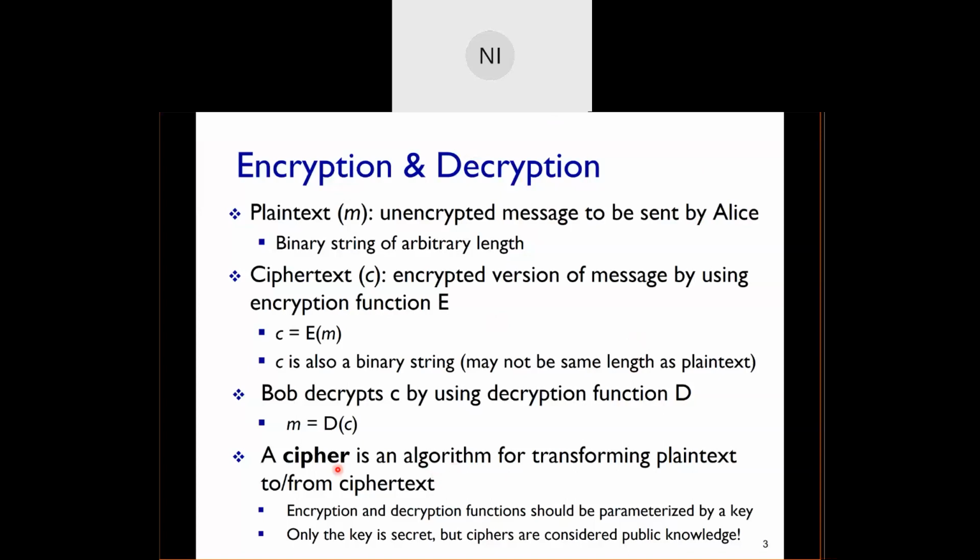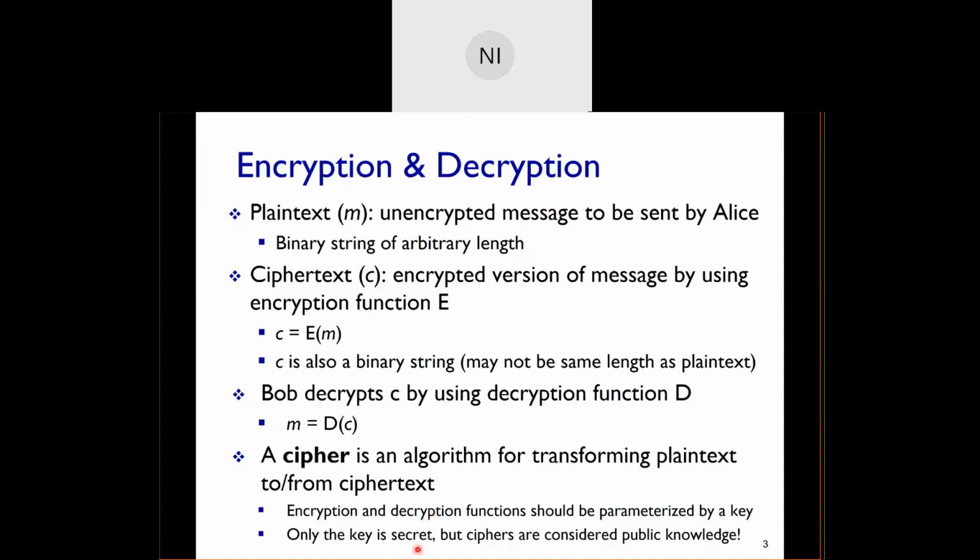What I was saying is we use the word cipher to basically mean the algorithm or the function that is used for transforming either the plain text into ciphertext or vice versa. So the word cipher is very generic in that way. And for these algorithms to work in a very robust manner, we want this encryption and decryption functions to have some parameters, where the parameter that you are trying to use is the key. That means in addition to the message M, you also want to use some secret key while you are doing this encryption and decryption function. So that is the meaning of key.